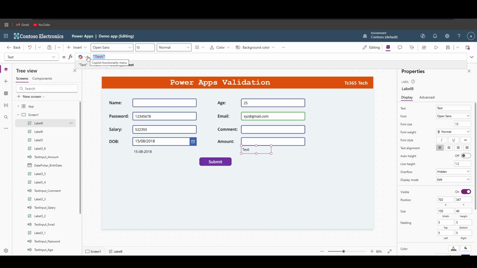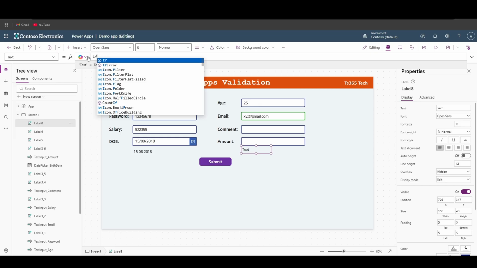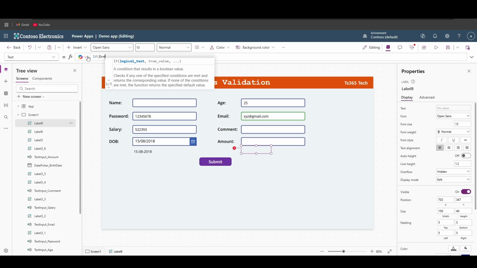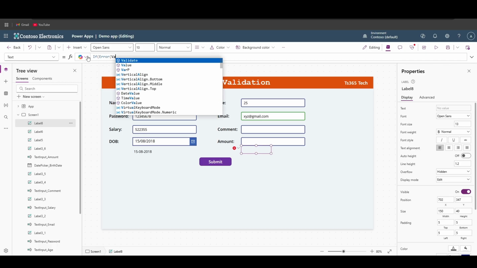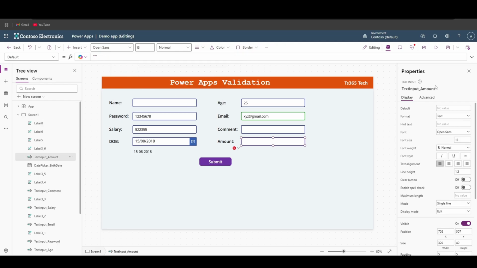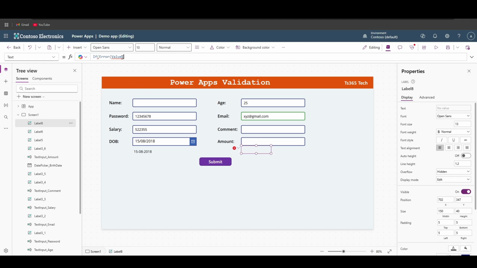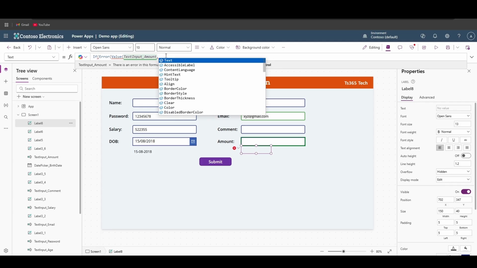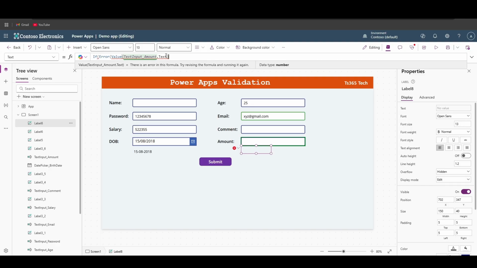Here I will add the formula: If, IsError, Value of my text field name dot Text, the message would be invalid amount entered.